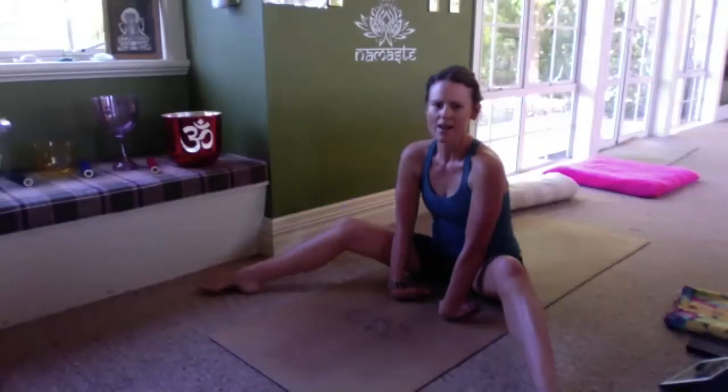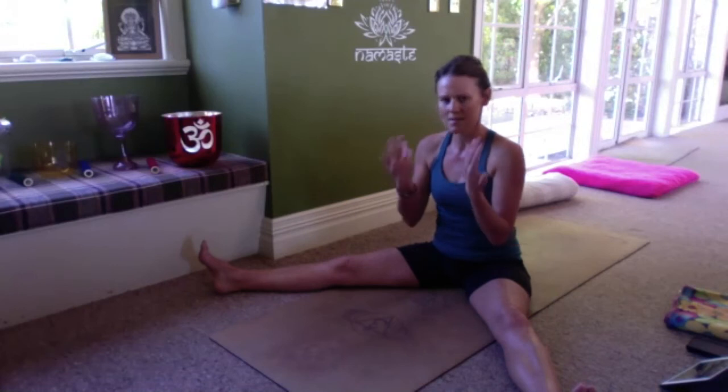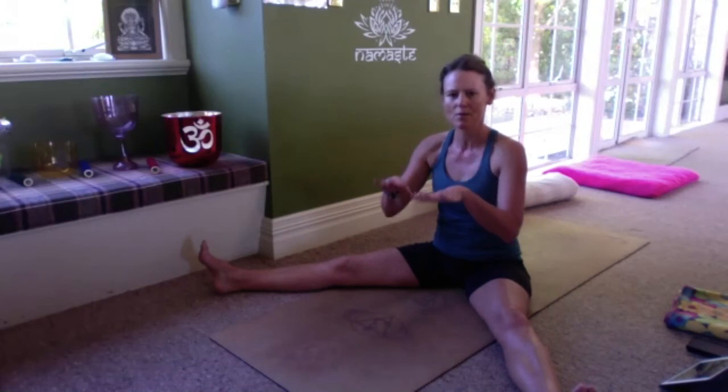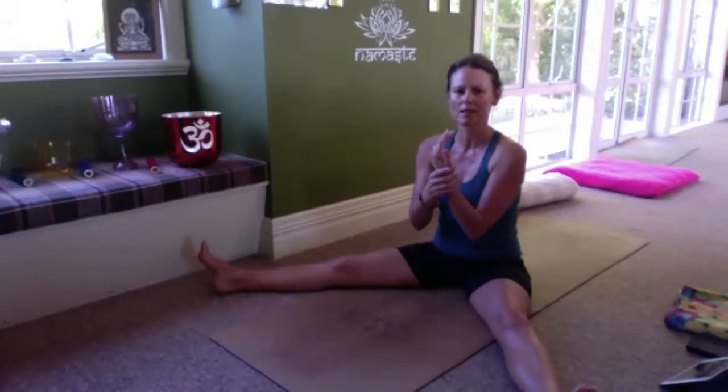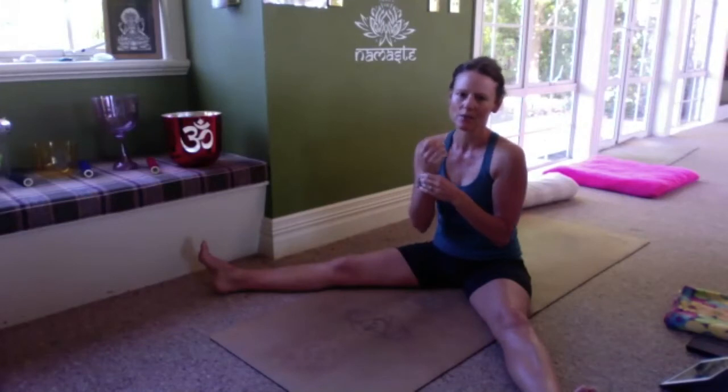As you exhale, gently releasing those wrists, maybe circling them a few times, folding them forward and backward. Perhaps giving each wrist a tiny little massage from your other hand.